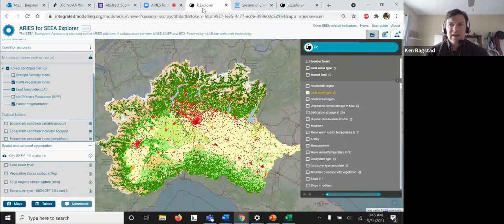And I'll mention that if you register as a user for ARIES, and maybe Stefano or Alessio, someone could put the registration information in the chat as well if they haven't already. That information is available on the UN website too. But when you register for ARIES, you sign your user agreement and you get your username and password for the system. We also do have an internal wiki space where you can ask questions and you can find information about how to write code and use models in ARIES.